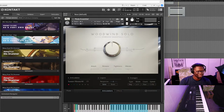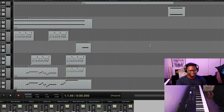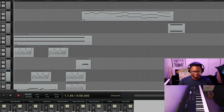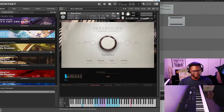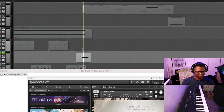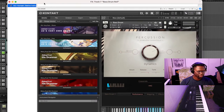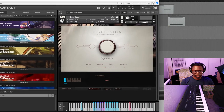All right. So this, as you may be able to tell, is a combination of all of the Symphony Essentials instruments that we've been through, and one that we haven't been through, and that will be the subject of our next deep dive, and that is the percussion, which had a little cameo right here with the drum roll of the bass drum. So, next time, we'll be looking at percussion, but here's a little preview for you.